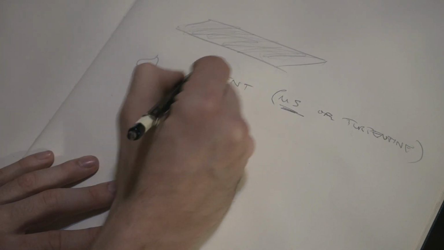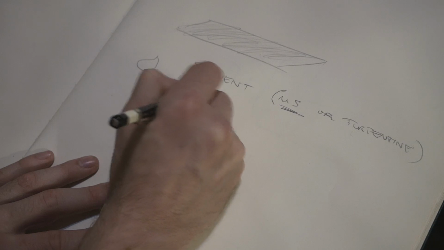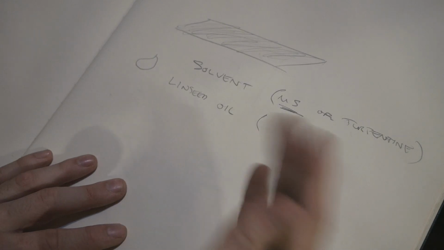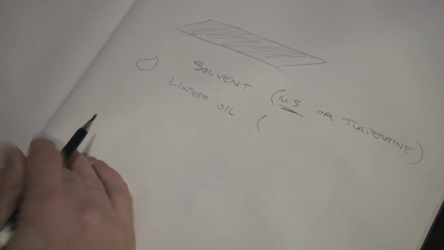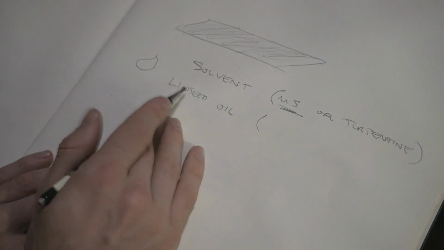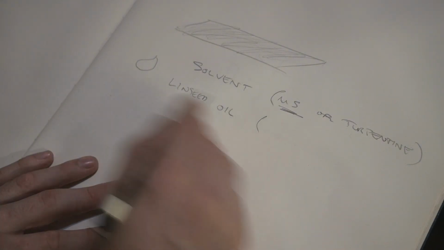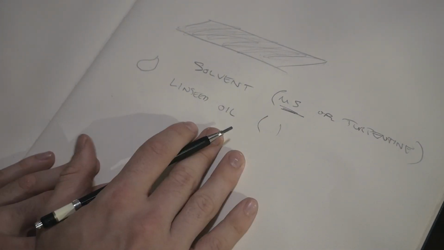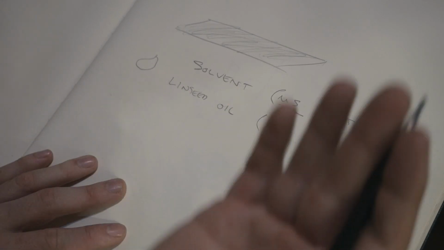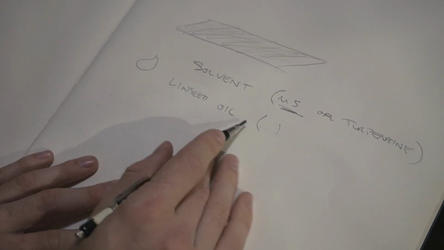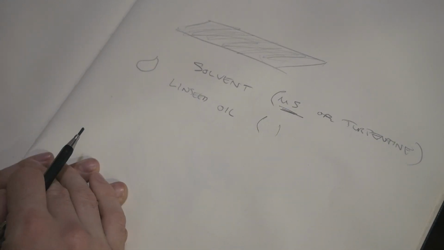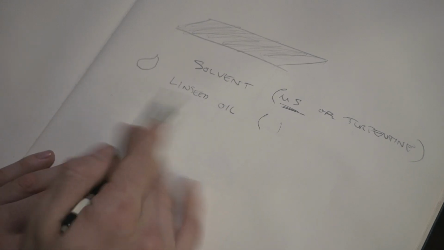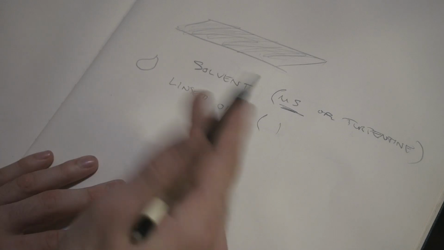The other thing that you mix your mediums from is linseed oil, which is actually a form of flaxseed oil, but it's rancid flaxseed oil, so people call it linseed. Linseed oil is not hazardous to inhale. It's just an oil. Some linseed oils you could probably cook with, to be honest. So that's totally fine for you. It's the solvent that's not so good for you. Linseed oil is what the oil paint is made out of, typically.